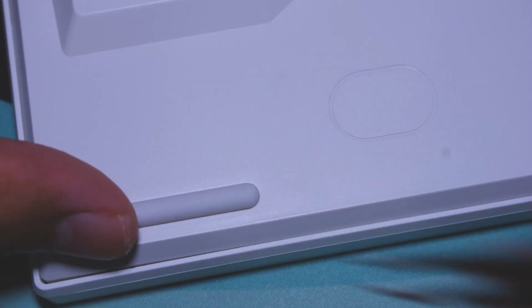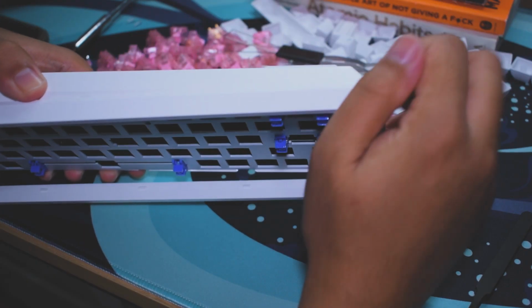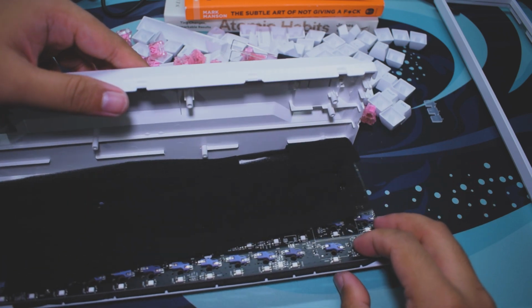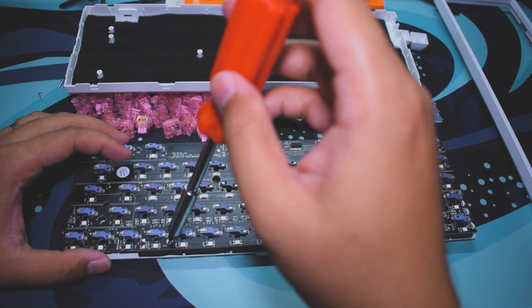At first, I had a hard time removing the top case because I had no idea how to remove it. Then I realized you need to pull the edges of the top case at the bottom. Upon separating the top case from the bottom case, you'll see a case foam inside. By the way, before you can separate the plate from the PCB, you need to remove the remaining screw.